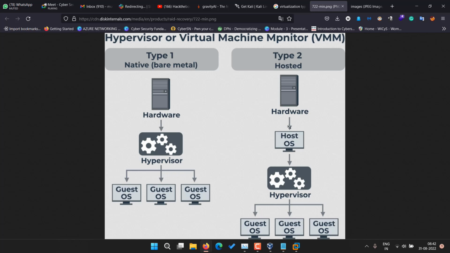But right now the setup we are using is called type 2, where we have the hardware. You can compare it with a laptop or computer system. Then we have the host OS, maybe you are using Windows or macOS. And over that we have installed hypervisor software that we call VMware or VirtualBox. And over that I am running an operating system like Kali, or maybe I can go with 2 more. Maybe we can take Windows 7 also. So that is how virtualization technology helps us utilize our main hardware resources more precisely.